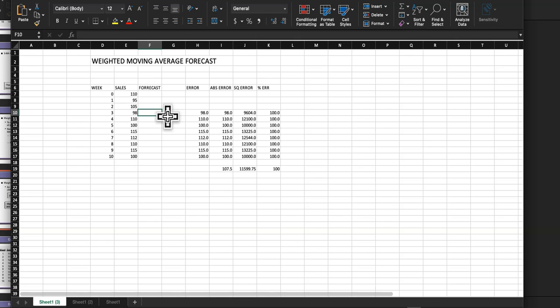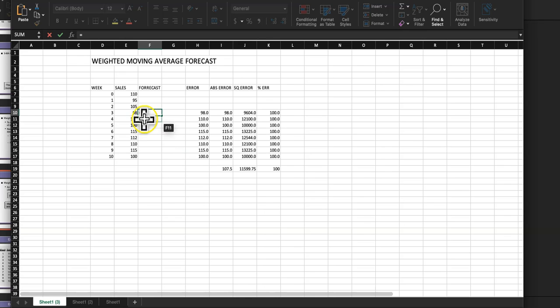You will apply weights as your industry or your organization determines. The only thing is the sum of your weights ought to be equal to 1. So instead of just using the average function in Excel like I used the other time, I'm going to make a little change by doing this.